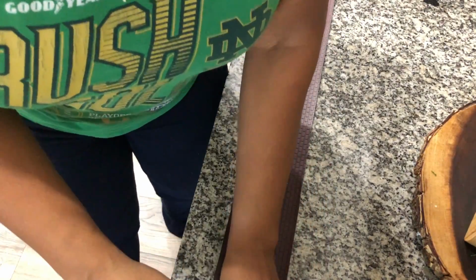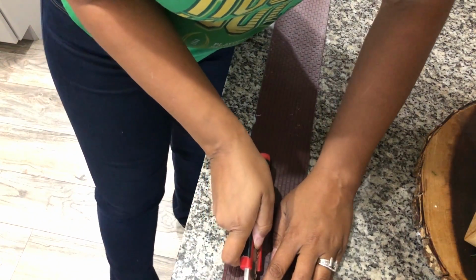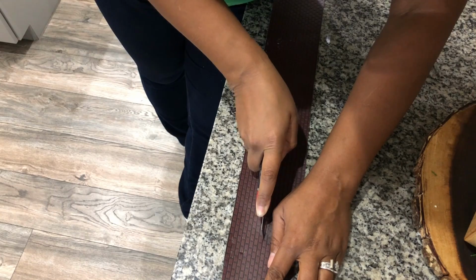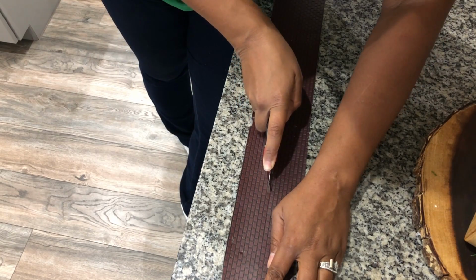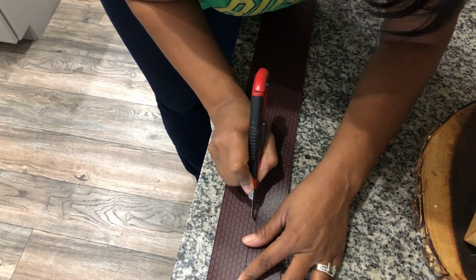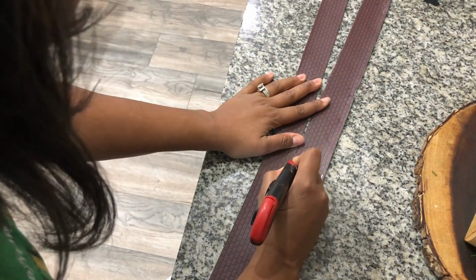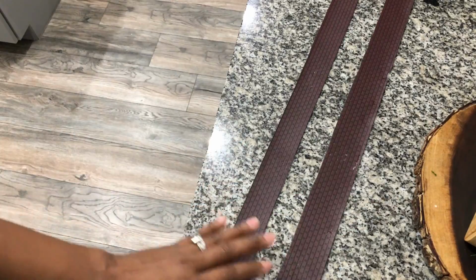I've come to cut this on a hard surface, and this is my halfway point here. So I'm just going to take a straight razor and cut this road right between the bricks so that hopefully my seam line, this cut here, will look seamless. All right, there we go.